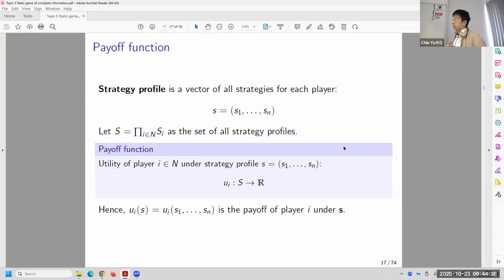Later you will see the existence of equilibrium. Very often you may think it's continuous, but it is not. Say an auction is not continuous. Why? Suppose it's a first price auction and you are not the highest bidder. You don't get the object, no matter how much you bid, if you are below the highest. Suppose single object. If you're one of the highest, depending on the rule, you may have a chance to win it by lottery, or depending on the tie-breaking rule, you may not have any chance.